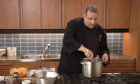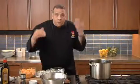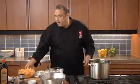Again, we don't want color, we just want this to sweat out, which means it's gonna look translucent. So a little bit of pepper and a touch of salt, because we wanna add the salt at the end when we're finishing our soup, but we wanna build some flavor as we go along. So now that these are getting nice and soft, it's time to add in our butternut squash.